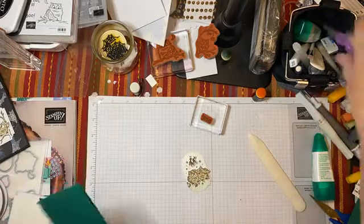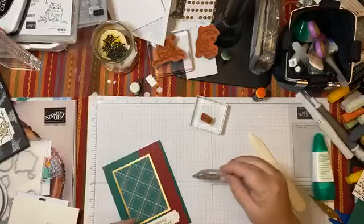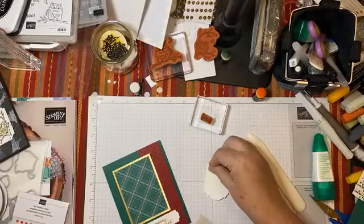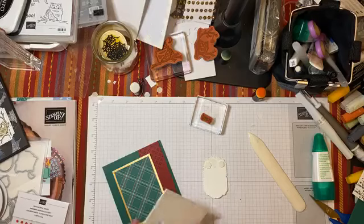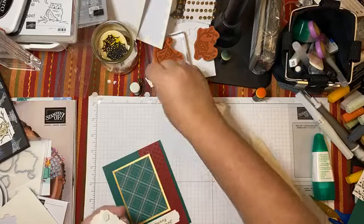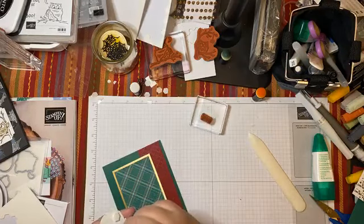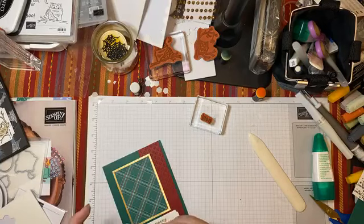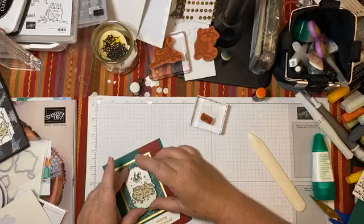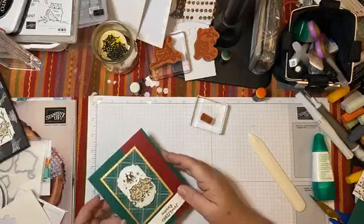All right, we have that. Now we're going to add our little lovebirds. We're going to add those on dimensionals, full size ones. Alrighty. So I've been thinking about my Christmas card for this year, and I have a pretty big list that I send to. I'm going to center this. I think it'll look cute that way. See, look at our little Merry Christmas.